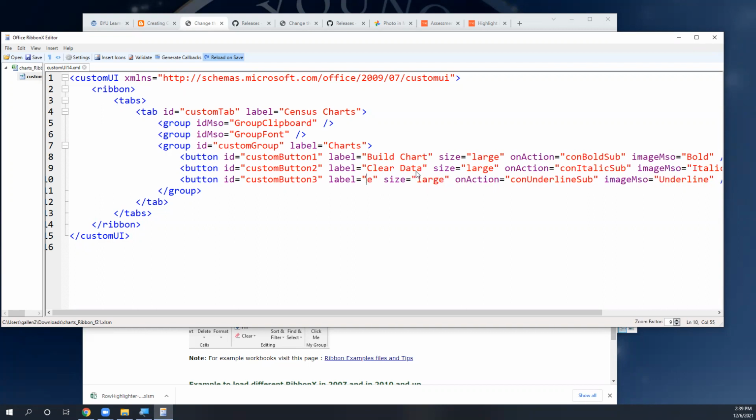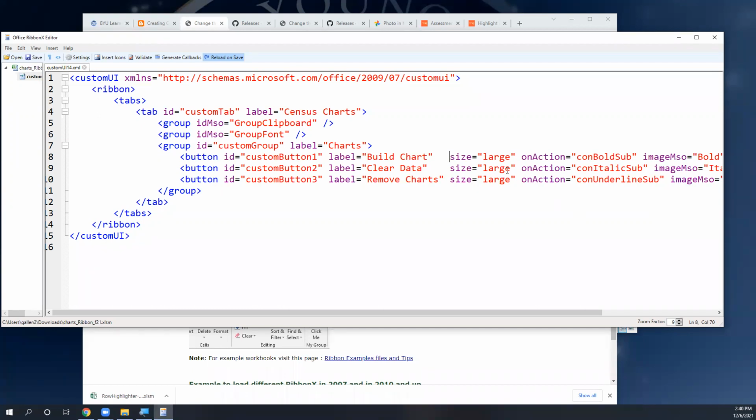And we'll have one called delete all charts, or just remove charts. It turns out you've got two sizes of the button to show up here on this custom button. See if you can guess what they are. Large is one of them. What's the other? You might think it would be small. It's large and normal. But we're just going to leave it with large.